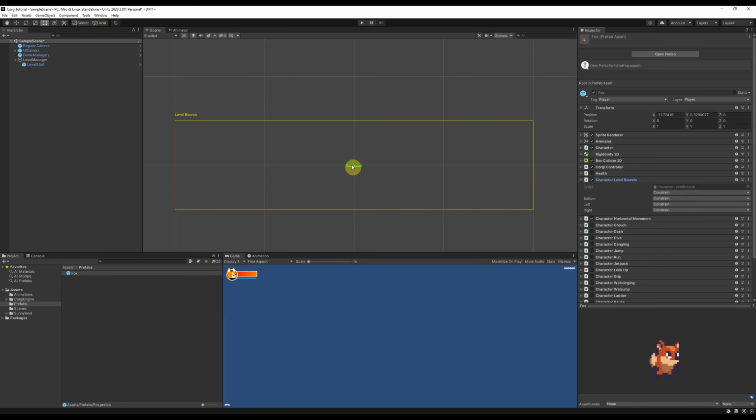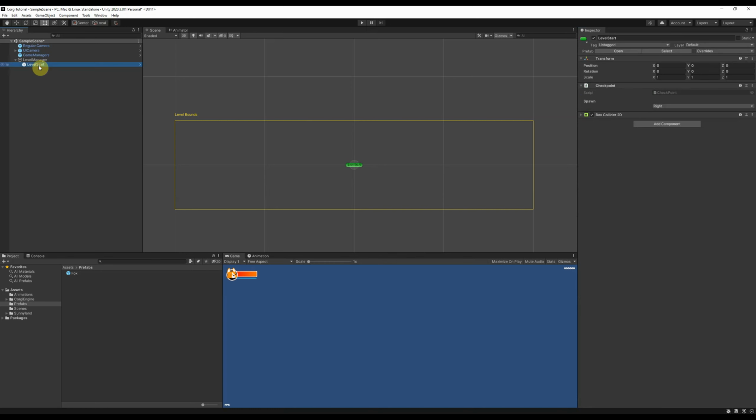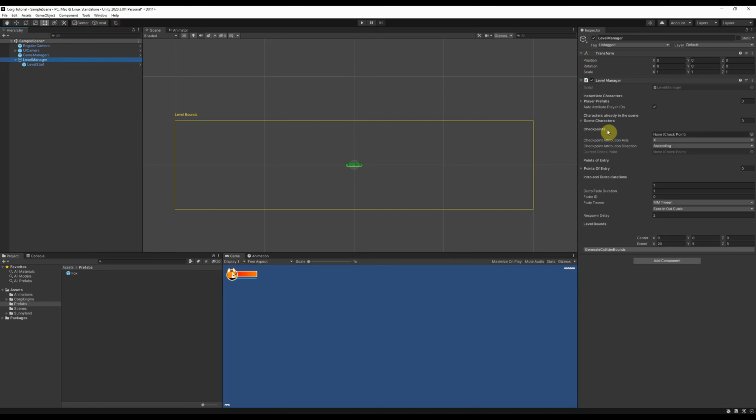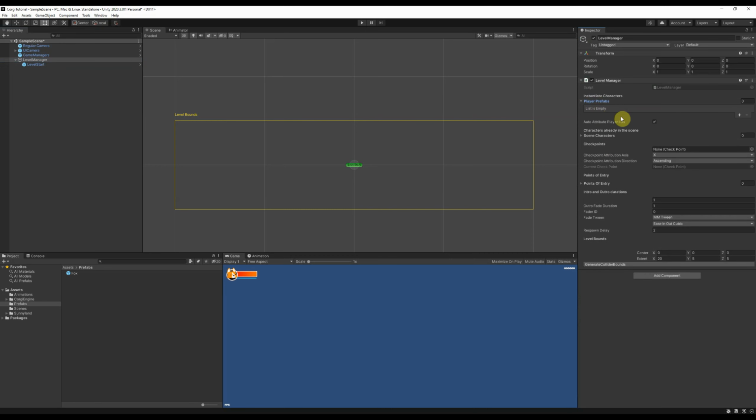In order to have that, don't forget, the character will be spawned here by level start, by this component. But what kind of character is here under level manager? He will ask you in here on the player prefabs which character is the one that you can play in this scene. You need to click on the adding button and add one component which has the character component in it. So that's our fox. If we drag and drop it in here, then we are ready to test that.